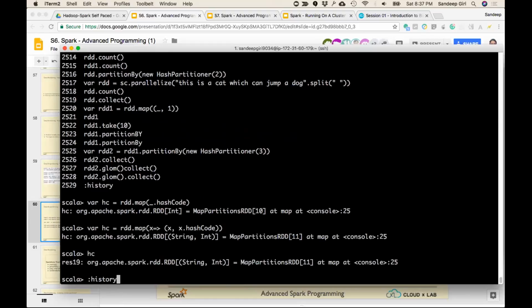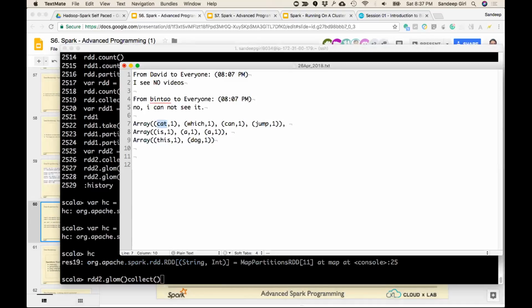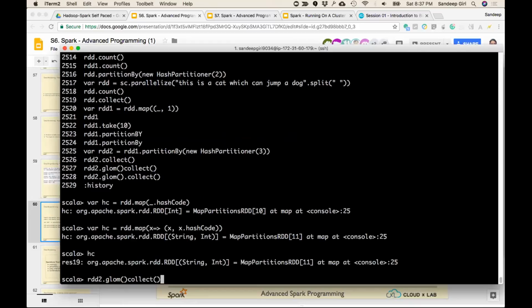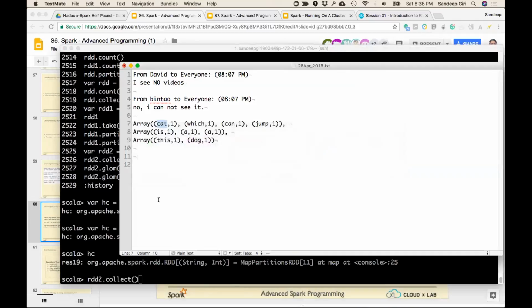Let me actually do this in a smarter way. Let me write the entire thing again. Let's say this is the RDD that we created.